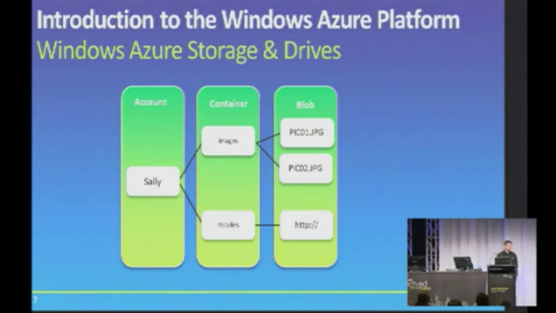The blob is, as per a SQL blob, a binary object, and it can be any type of medium that's uploaded. It also comes with some metadata, which is normally things like the MIME type and the size. So when that blob's returned, you know what type of object it is that's been returned. The example here is I'm uploading the blobs of Sally's images and Sally's movies. Because they're going to be collectively retrieved, movies and images are going to be stored in different containers, and then I can upload multiple blobs inside that.